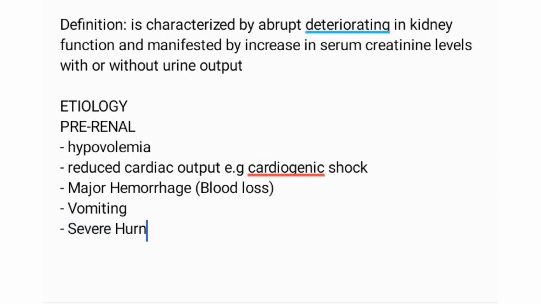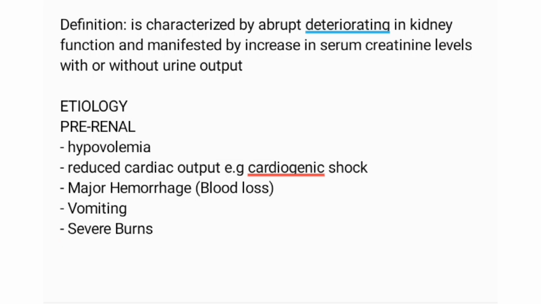The pathophysiology for severe burns, I won't necessarily go into details, but when someone is burnt there will be a release of inflammatory markers such as cytokines and interleukins 2 and 4. When those inflammatory markers are released, there will be an increase in capillary permeability, so there is a shift of fluid from the intravascular to the extravascular space, where most of the fluid goes into the interstitial spaces, and the patient will end up having hypovolemic shock in burns. That's why we don't necessarily give blood in the first 24 hours.